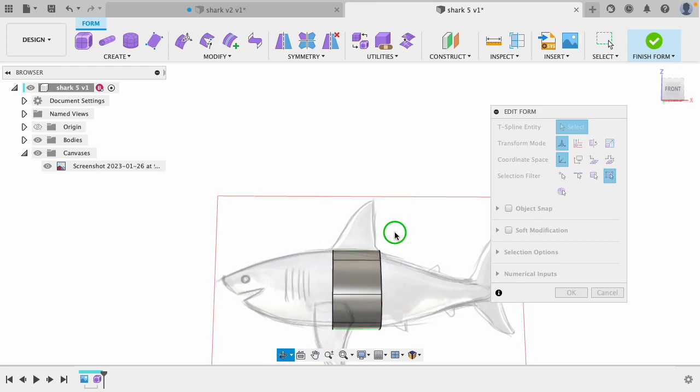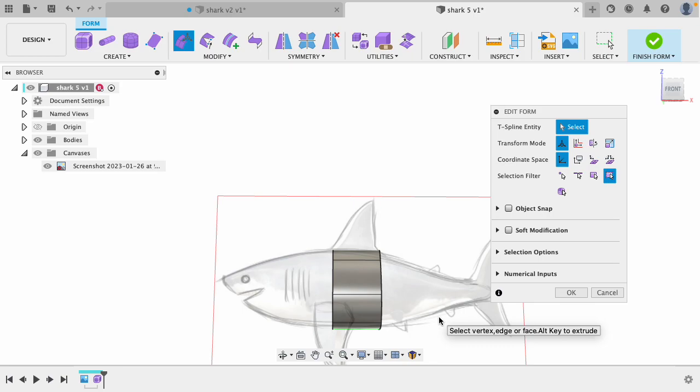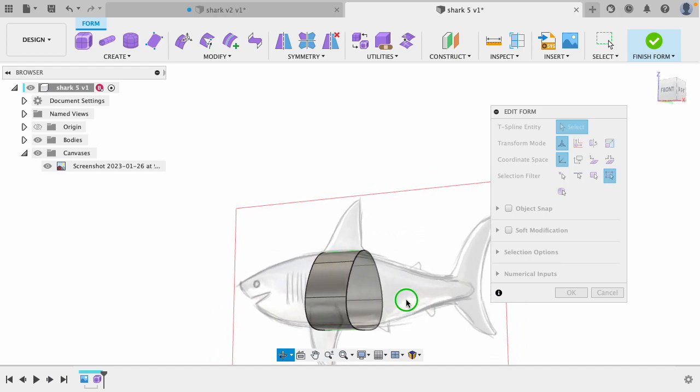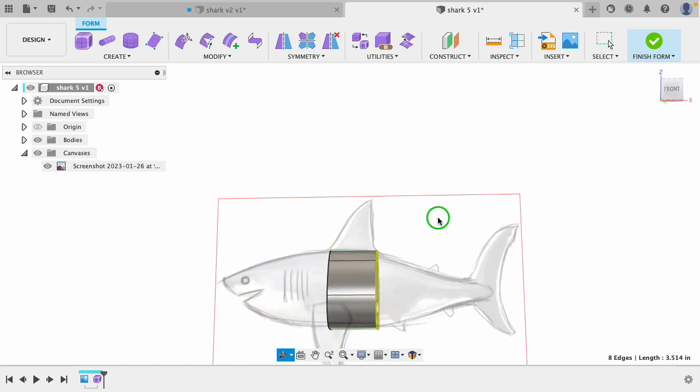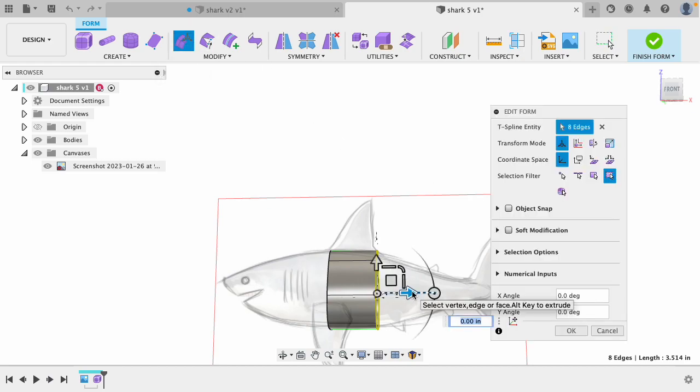All right, so again, I'm going to think about this as working inside out. So I'm not going to worry about the fins yet. I'm just making the main fuselage. The next step is I'm going to double click this ring on the back, and this time I'm going to pull out one long section, holding down the option key.